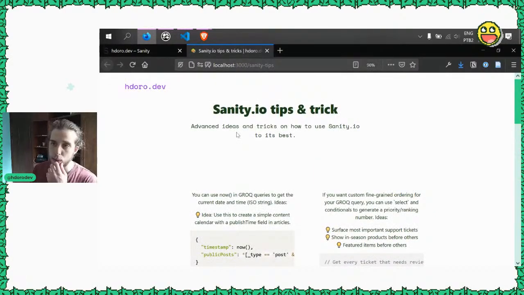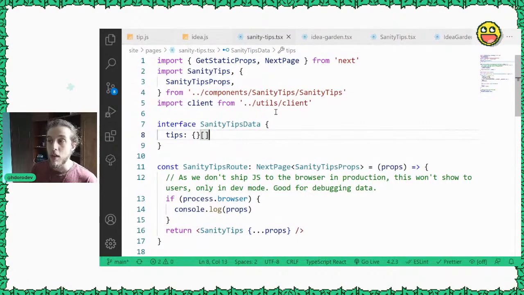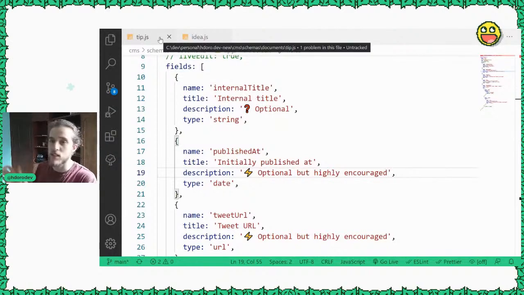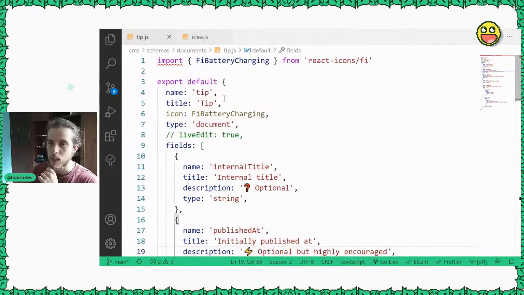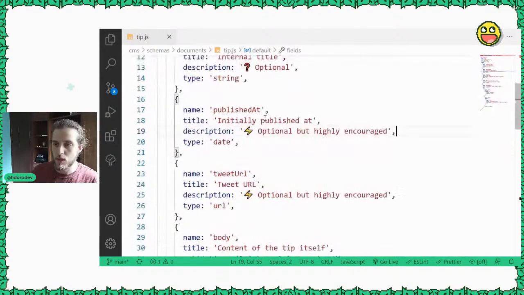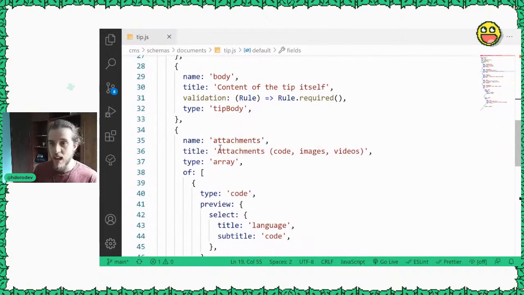So the things from this, just to recap, that I think are most interesting is that this could be done faster if I wasn't streaming and burning my CPU like I am right now. And also how simple it is to spin up and iterate on a schema. So again, initially I forgot about the publish ads, tweet URL, and attachments, and then I just added them.